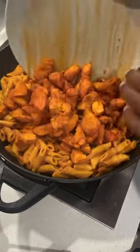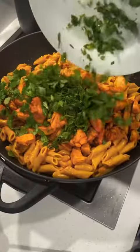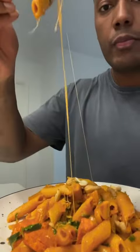Add some more Greek yogurt or cream. Add your pasta back into it. Add some coriander in your chicken and you're ready to eat. I also added 25 grams of low-fat cheese to give it that pasta consistency.